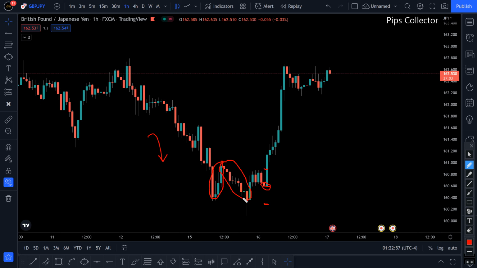Now, on the other hand, look at how this last seller was rejected. Then look at how these bullish candles came back up inside this range. Now, so that I don't make things complex, let me remove this. You see how this candle opened without a bottom wick.